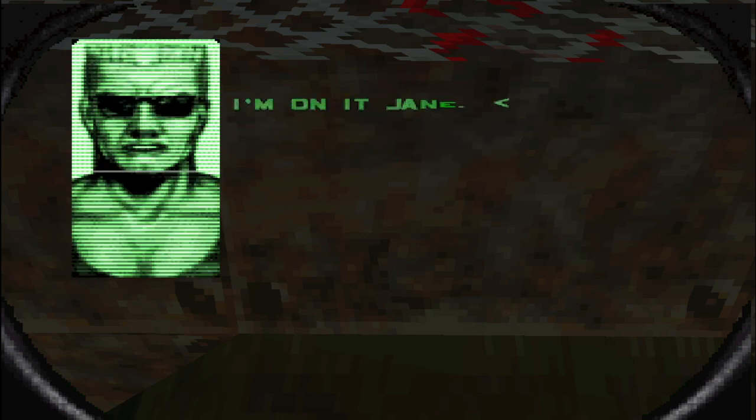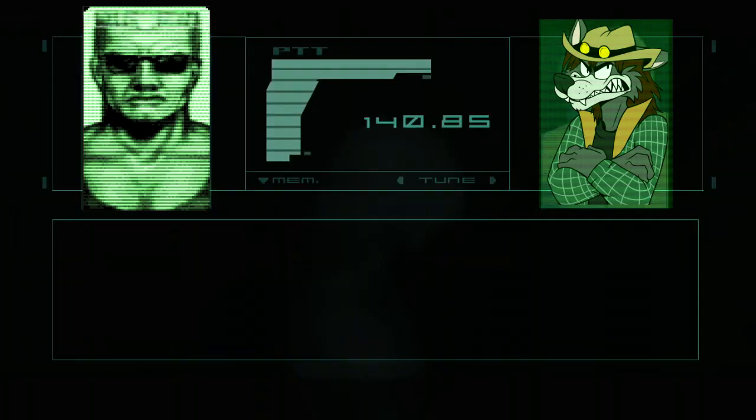I'm on it, Jane. Consider it done. I'll see you topside. Duke out. Riley, turn the game console off right now. I wish I could. Hello?